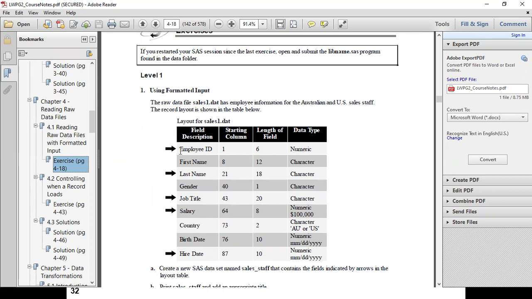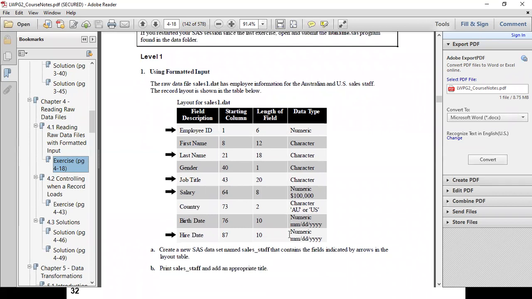You have employee ID, first name, last name, and the arrow indicates in your code you should include only these columns. They have given the starting column, length of fields, and data type. It's also telling country has a character value, and dates has numeric with this format.